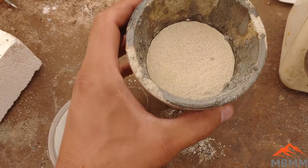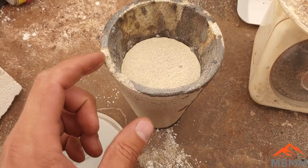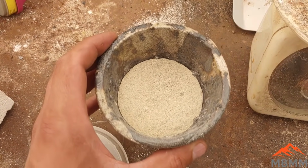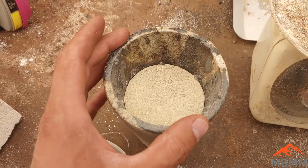All right, we're all mixed up in our crucible. And this is one of those times where I actually have no idea what's going to happen. I don't know if it's going to melt, not do anything, or if it's going to explode.